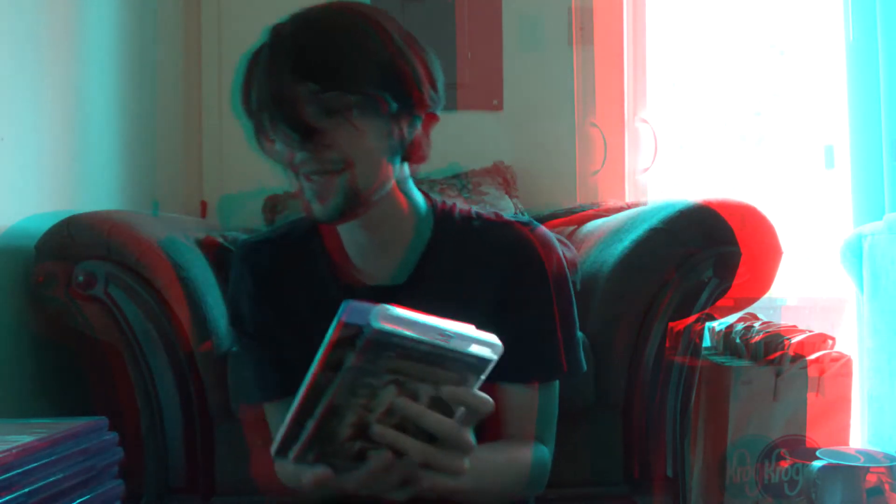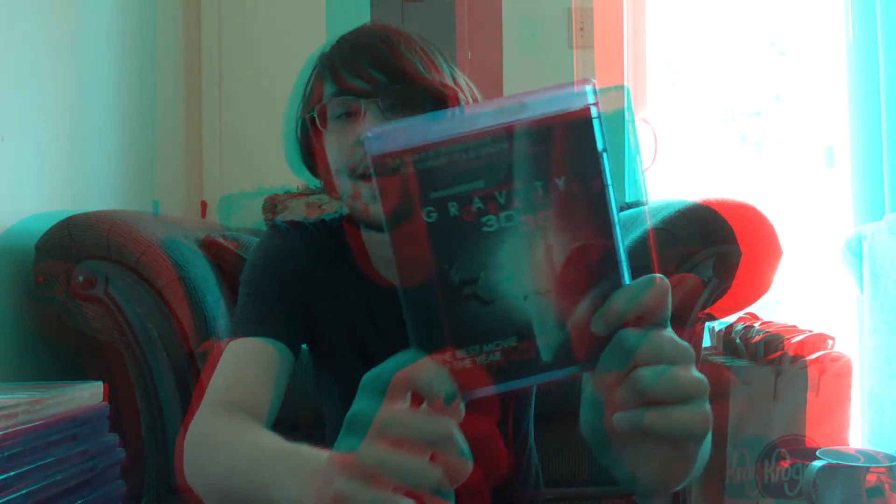Even still, this is a great movie to watch in general, even without the 3D. One thing worth noting is that Sony has thicker Blu-ray cases than normal ones — takes up a little more room on the shelf. This is also one of the first ones I got, came out around 2015-2016. A lot of people say it's demo-worthy, and I think it looks great, though it's not one I'd personally pull out as a demo-worthy movie. There's another space movie I have that I'd show people for that. But it is still fantastic — Gravity.